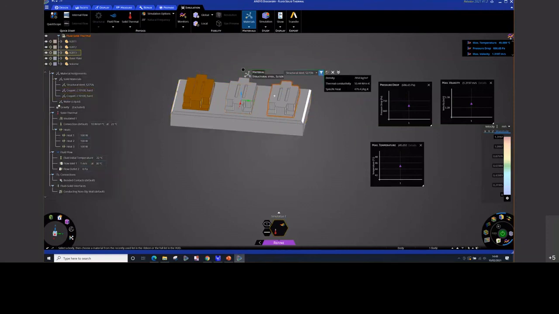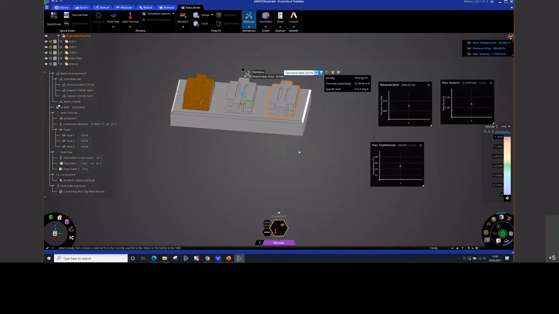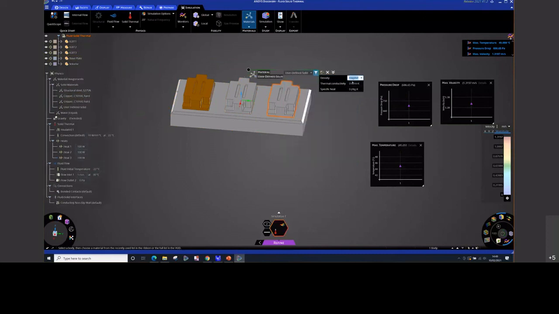Make sure I've got the body selected, and you can choose a custom, user-defined solid here, and set up your density and, in this instance, thermal conductivity and specific heat properties. Depending on what sort of simulation you're doing, you can obviously have more properties, for example if it's purely structural.